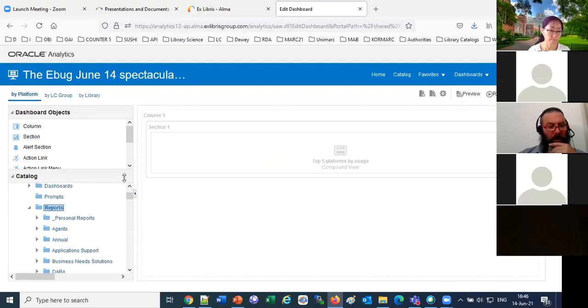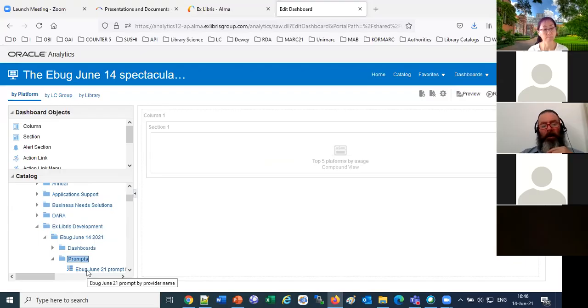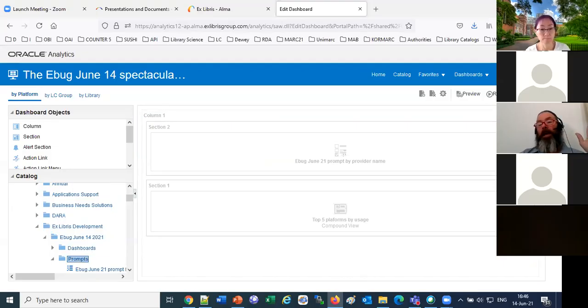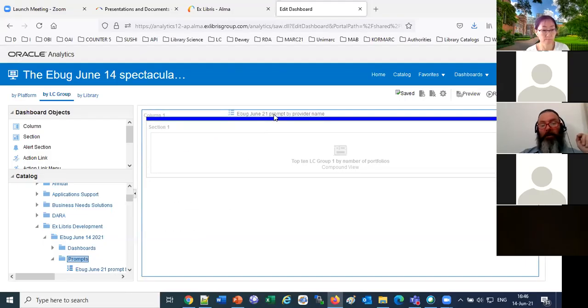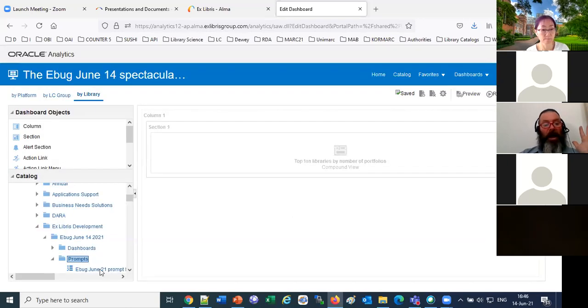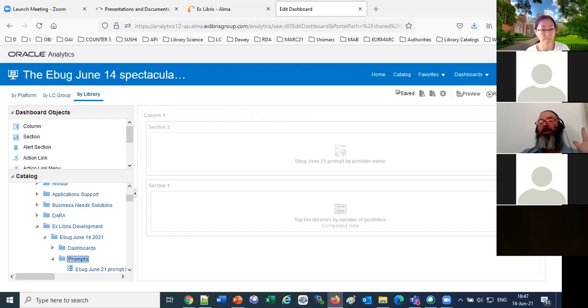That was under, here we are, prompts. Here it is. I'm going to drag it right in. I'm dragging it right to the top. Save, go to the next tab, drag it right to the top, go to the next tab and drag it right to the top. Now let's run it and see what's going to happen.